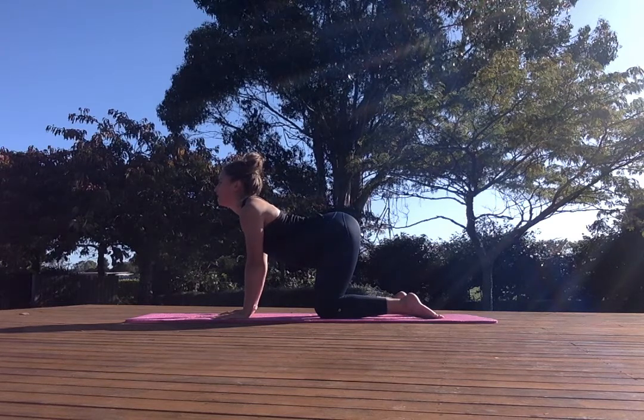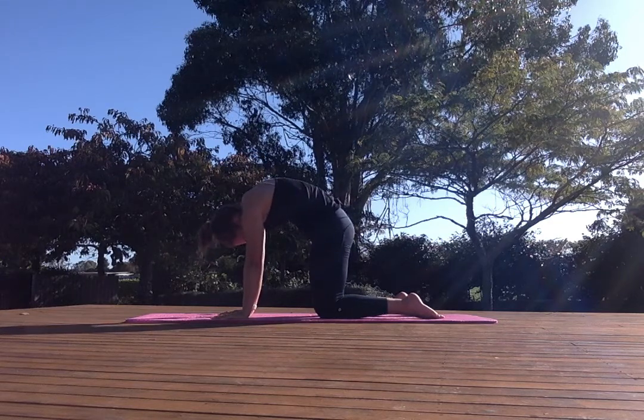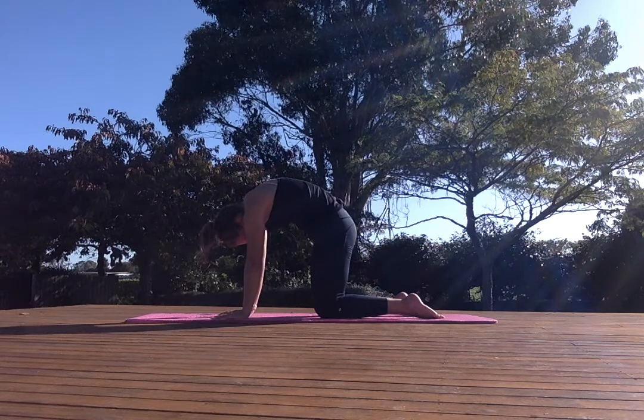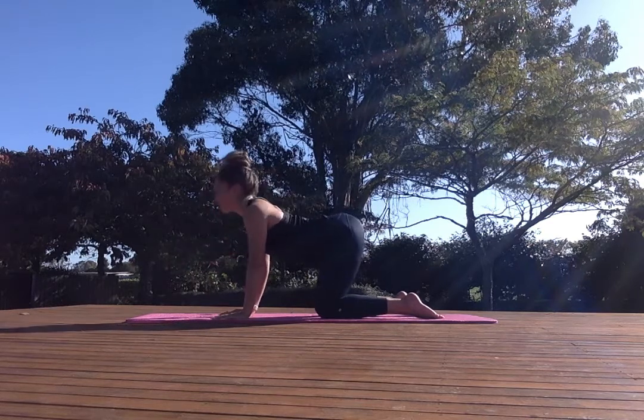arch. Exhale, belly button comes to spine, we tip from the pelvis, hiding our tail underneath us, rounding through the spine, feeling a nice gapping through your shoulder blades, and then 4 more in your own time.